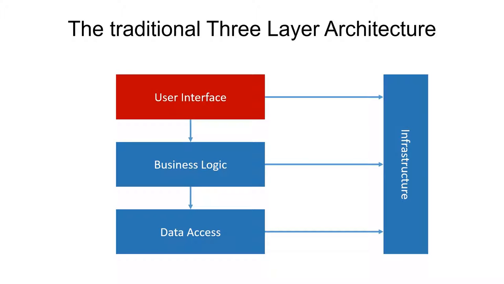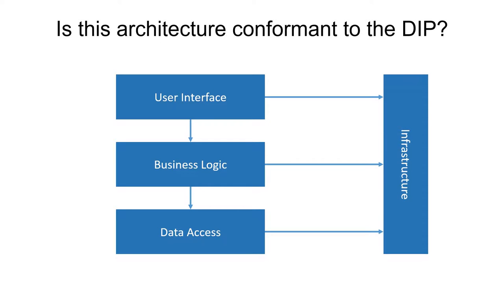On the highest level sits the user interface. I think it is very clear that in there you can find views and UI related logic. Now, is this architecture conformant to the dependency inversion principle? No, not really, I would say. Have a look at the dependency arrows between the different layers. The user interface has a direct dependency on the business layer and the business layer on the data access layer. This means that the data access layer is the most important solution specific layer here, because without it the two other layers cannot run.